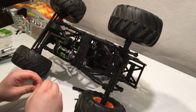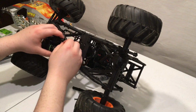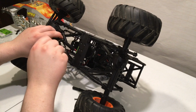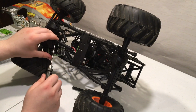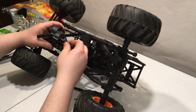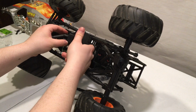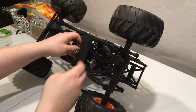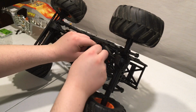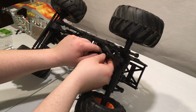Take our rear drive shaft now, install it onto our output shaft, and then install our set screw. And go ahead and get that tightened down. Just verify everything is working as it should. Looks great. Then we can go ahead and take this whole assembly and reinstall it into the truck. Do make sure that you're not putting any unnecessary pressure or stress on your wires. You don't want them to bind up or get caught within the suspension components. So do be aware of that.